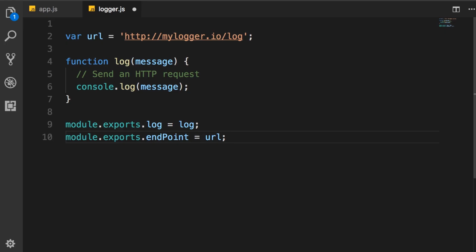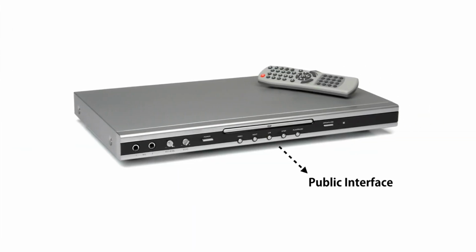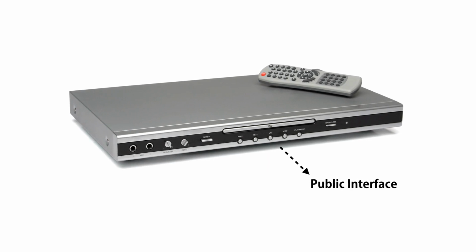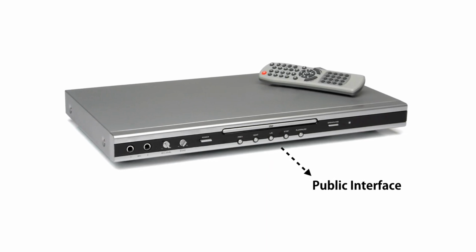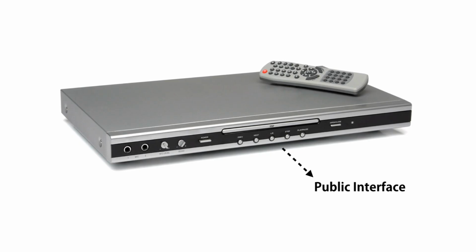So in real-world applications, every module might have several variables and functions. We only want to export a subset of these members to the outside because we want to keep this module easy to use. Let me give you a metaphor. Think of a DVD player. A DVD player has a few buttons on the outside, and these are the buttons or objects that we interact with.